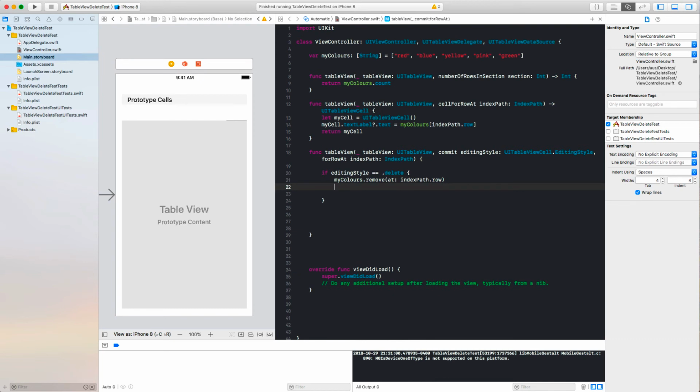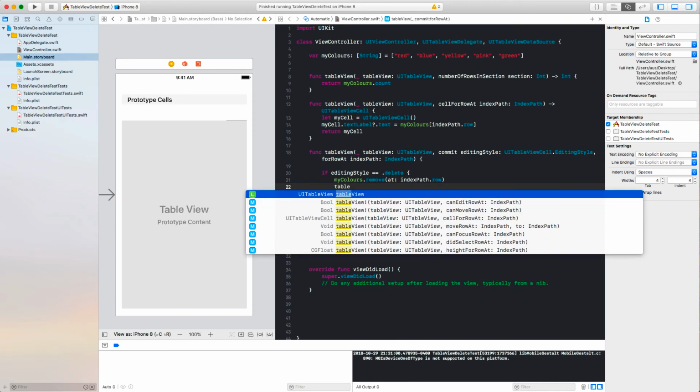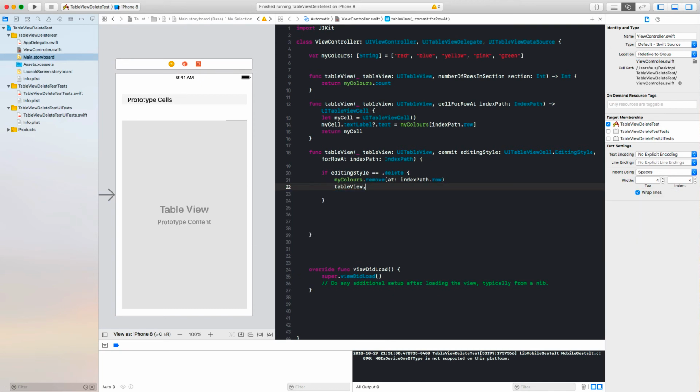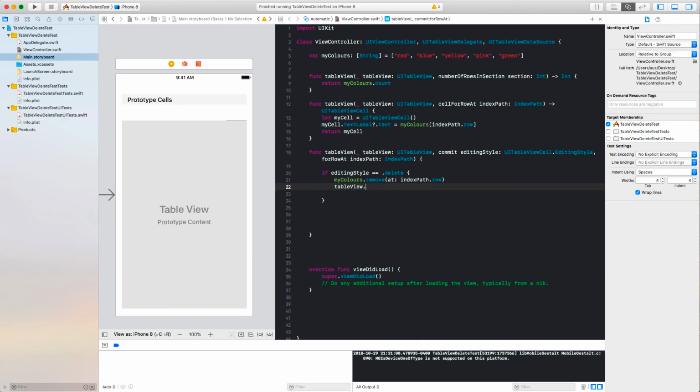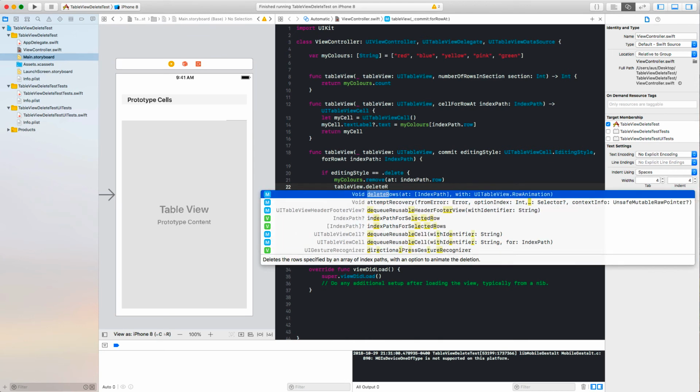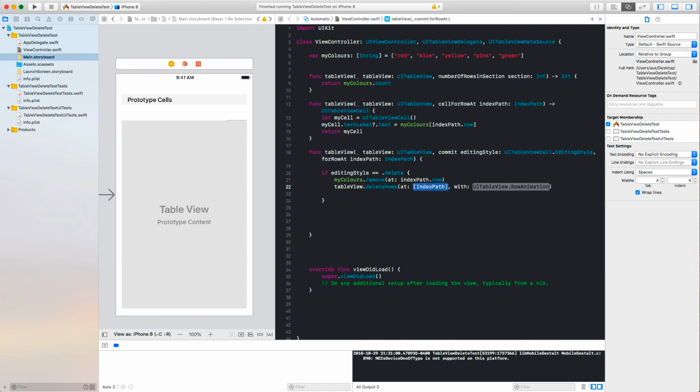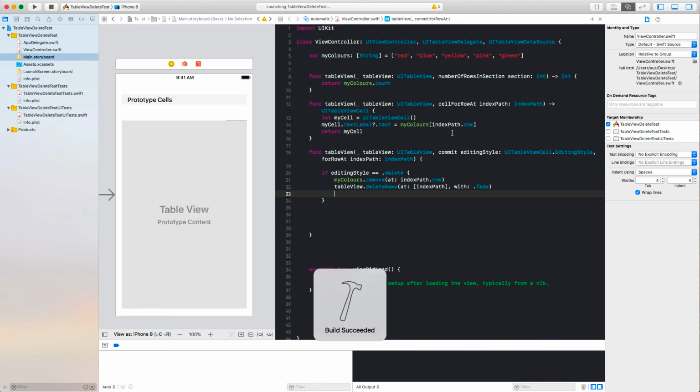And that's essentially it. Well, what we could do here is we could type in tableView.deleteRows(at: indexPath). We're going to leave that as indexPath, and with .fade. So you could do that. That's like a little animation that does the animation for the deletion. So let's go ahead and do that here.